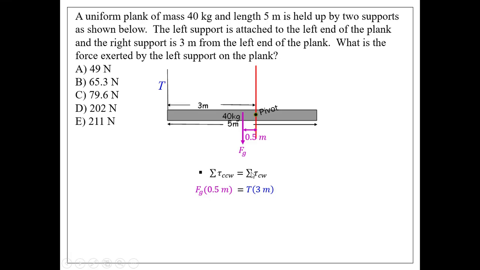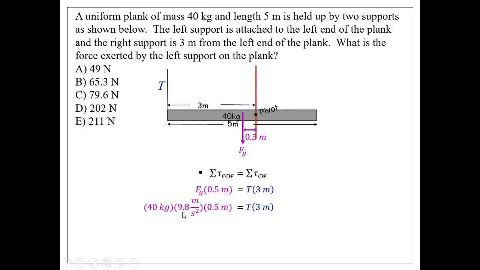Okay. On the right side, the torque that generates a clockwise direction is going to be T. So if you visualize, here's the pivot, and if you pull upward on the left side, it'll cause the beam to rotate in the clockwise direction. Well, the force is T, and how far is tension away from the axis of rotation? That's going to be a length of 3 meters. And other than that, really here you can just simplify your stuff. F of G, once again, is just mass times gravity, as I mentioned earlier.